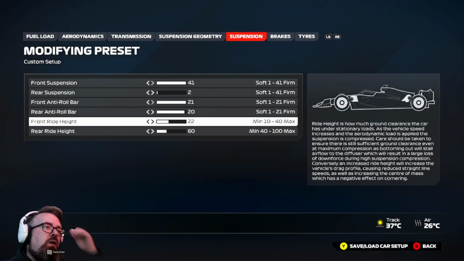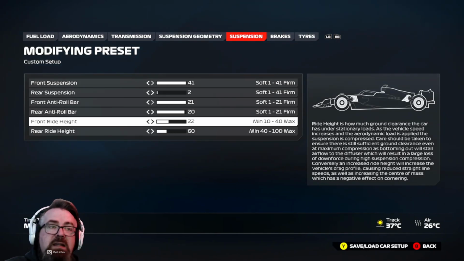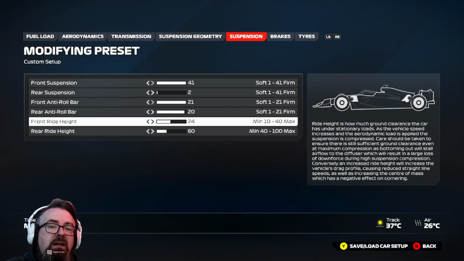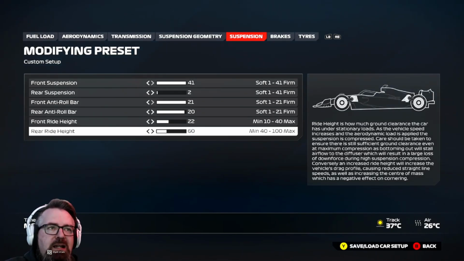So front ride height of 22. You could take this up a little bit more, simply because of the first chicane. Track names, track numbers are irrelevant to me. My brain just does not keep that information. But 22 seemed to work really well. Like I said, the only one that you need to be worried about is that chicane. I've gone with the rear ride height at 60.